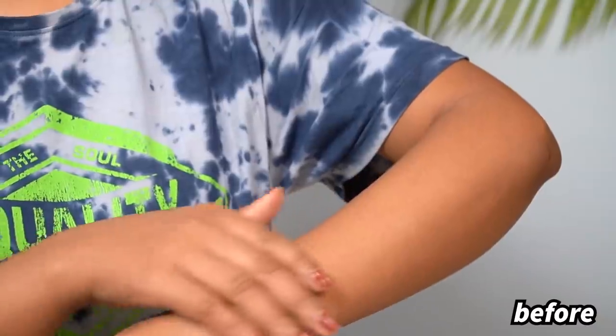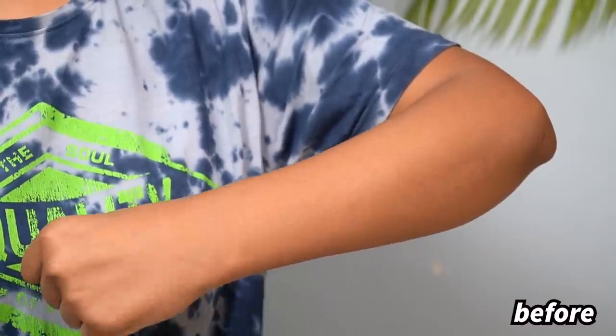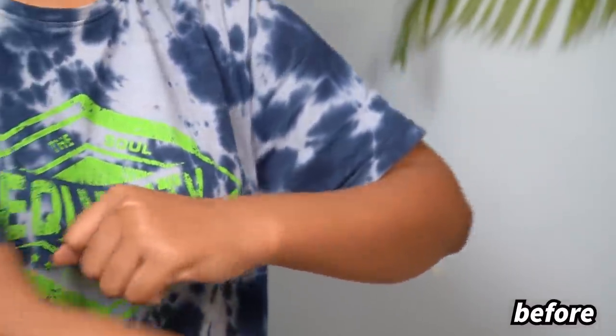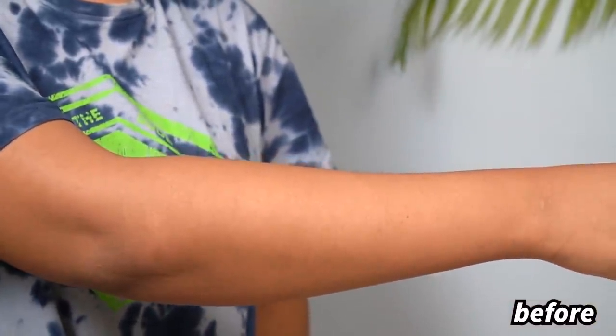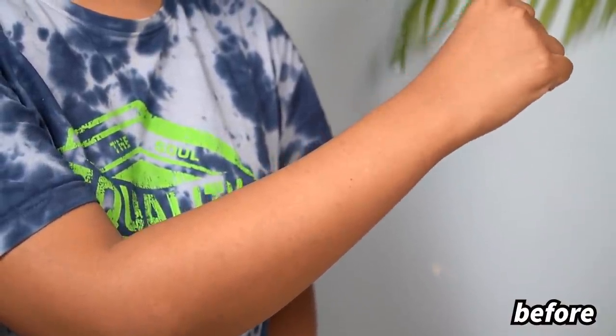Before going for the trip, I got Rica wax done for my legs but not for my hands. I had done Rica wax for underarms too, so my hair growth is not so much, but it is visible. So I'm going to remove my body hair using wax strips, which we can easily do at home. And talking about body hair — if you're okay with your own body hair, you do you, girl and boy. You don't have to listen to anyone, not even me.